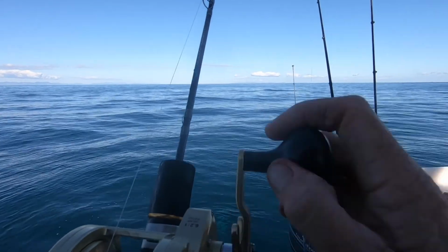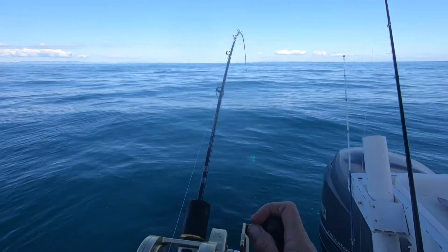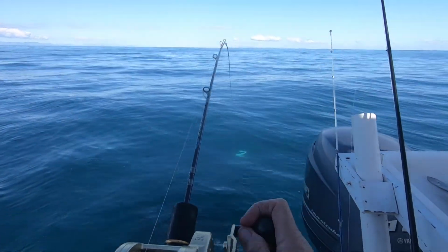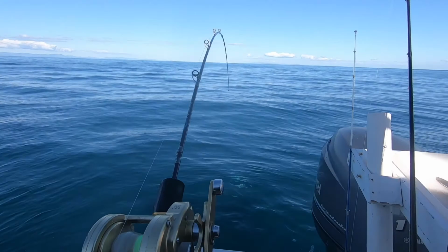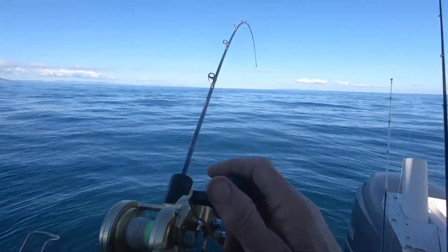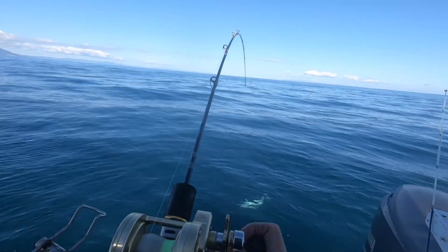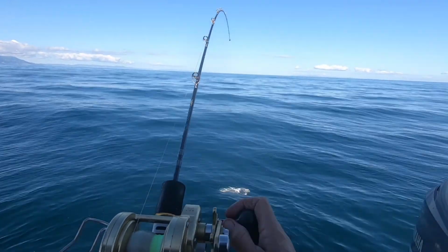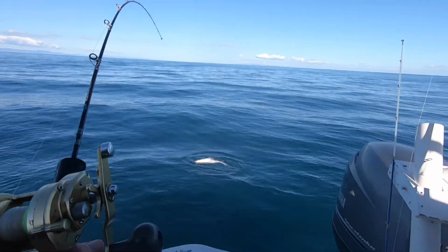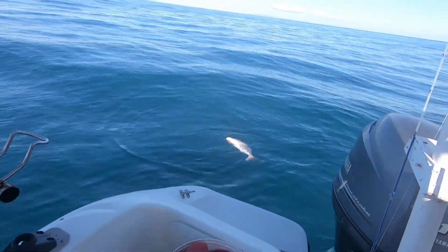Okay, here we go. I can see colour. Whoa, look at the size of that. It's a big snapper. Woo. Oh, look at his tail. The water going on out there. Oh, bubbles. Oh, yeah. Whoa. He's the biggie of the day. He is, isn't he? Oh my God. He's a monster. Hang on. Holy God. That is one hell of a fish.